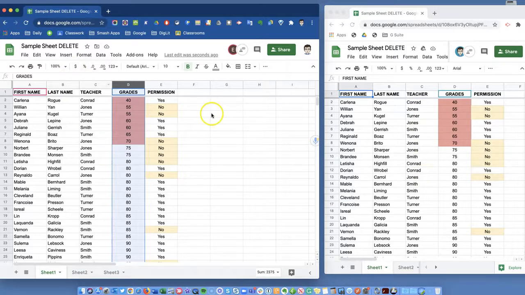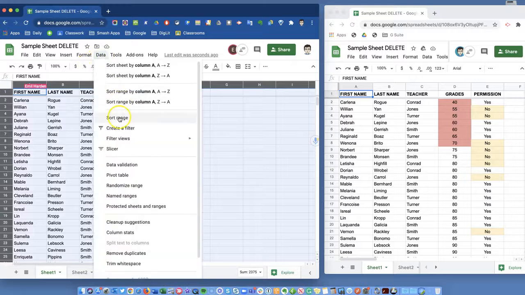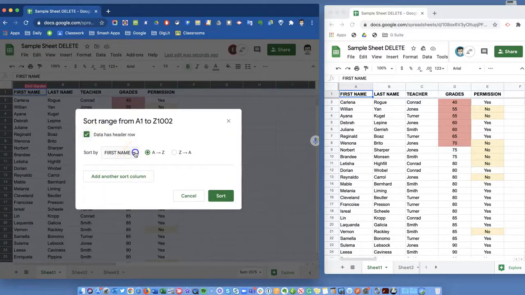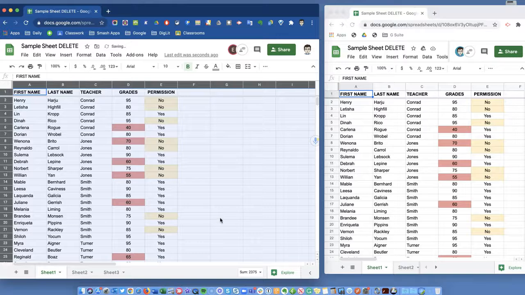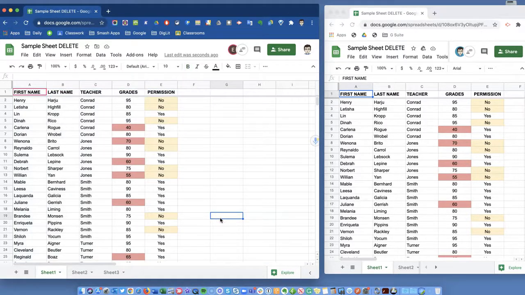Now, I'm doing my work. He's going to try to move it back the way he wants it. He's going to sort by teacher. That's going to mess up my work. We're going to keep battling back and forth trying to organize things. So if I sort using any of these pull down menus, I will change what everyone else is seeing. Even if I sort by my favorite way, sorting the data range and sorting by teacher name and then by last name, you can watch his sheet. It's going to change instantly. So every time I make a change, I'm impacting his change.